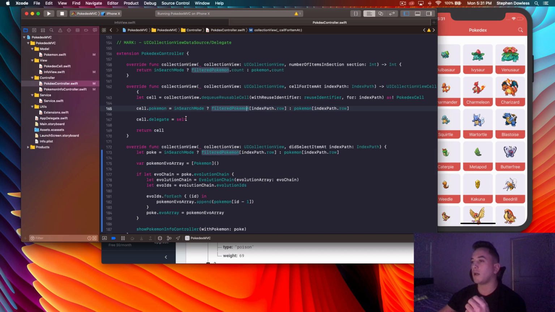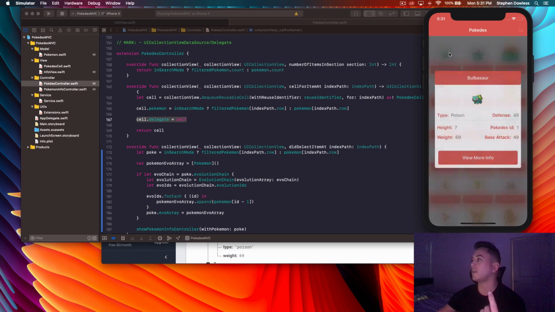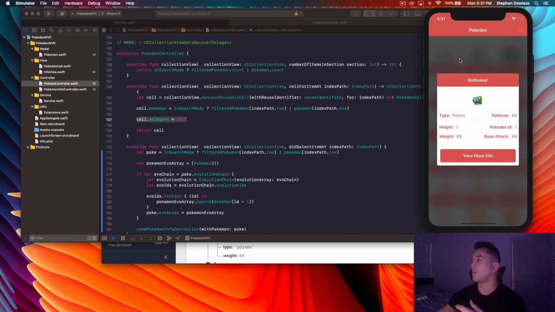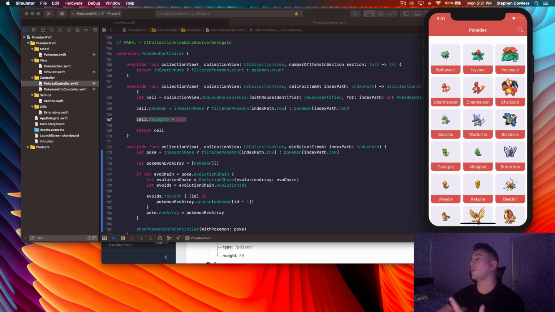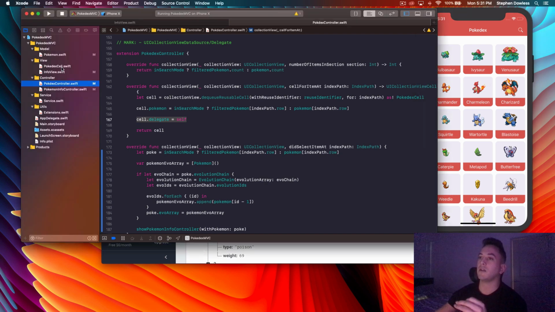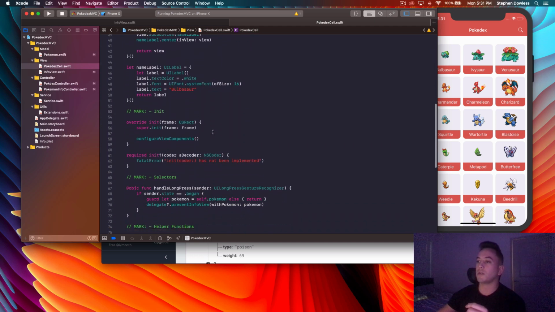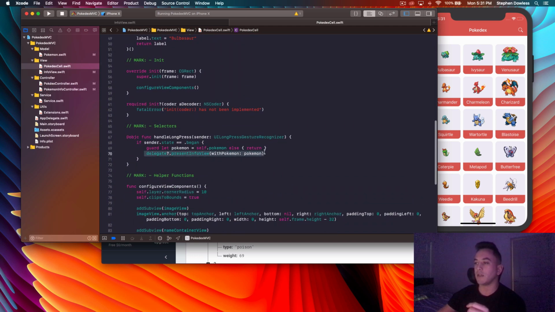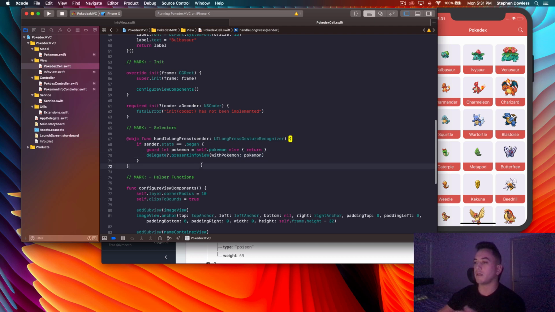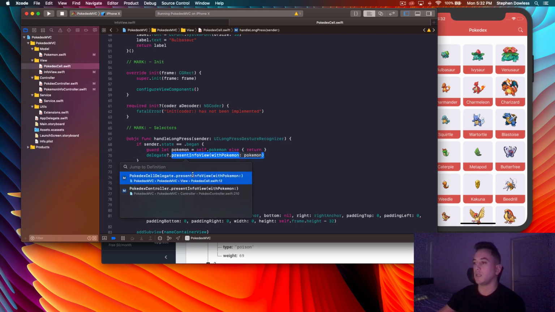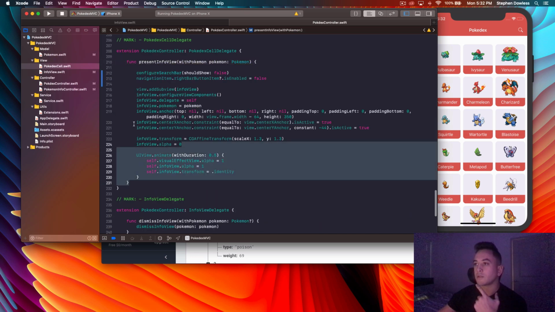And then we had to create this delegate method to introduce this long press functionality in order for that view to pop up there. That's because we have to present that view over top of our main controller. We can't do it from our cell. So if we hop into our Pokedex cell, we created this protocol, created this delegate variable, and then in the long press handler, we executed that delegate. We used that delegate method, and this code is written in our Pokedex controller right here, right? So that's all the code for that.